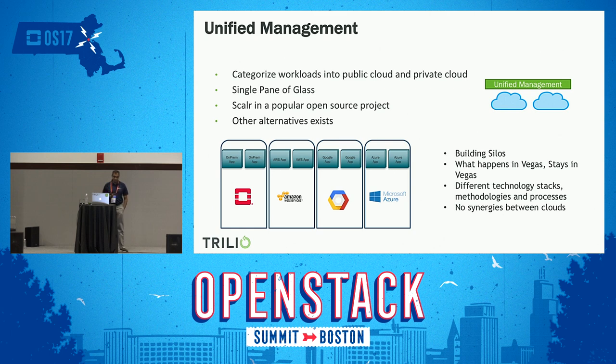That's a popular way of deploying hybrid cloud. There are open source projects like Scalar and others that can help implement unified management. But the disadvantage is you still need to plan a complete lifecycle of your applications. You are essentially building silos — you may have three or four clouds within your hybrid cloud, you choose one cloud per workload, but there isn't much synergy happening between the clouds. Once you deploy your application, it may not have access to the data from a different cloud, so you can't leverage the synergies between clouds.